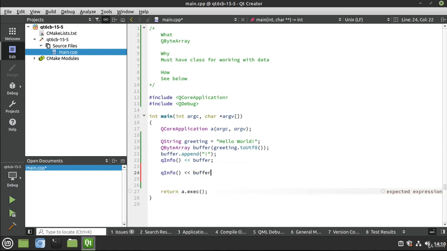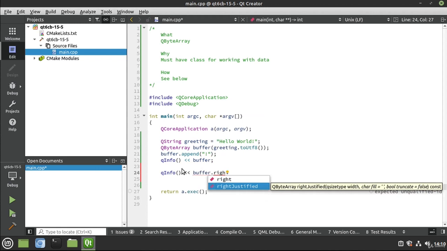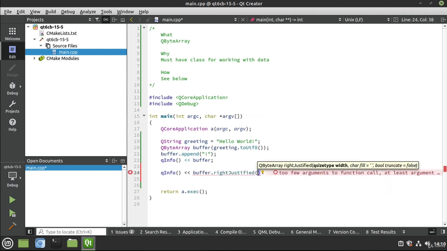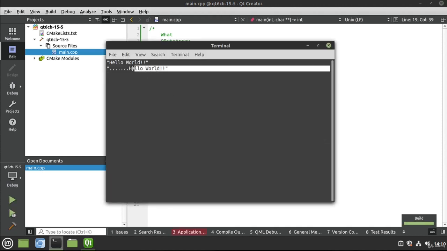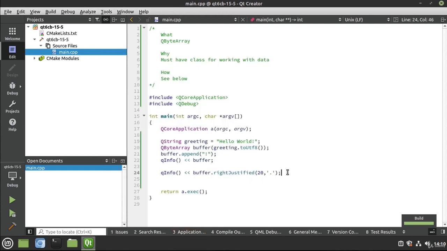So I'm going to say buffer dot, and let's go ahead and right justify this, which is going to take everything and justify it off to the right. Very, very self-explanatory. And I want to give it a special character. Now notice it's a character, so a string isn't going to work. I have to use single quotes. And we're going to do that with just a period. Let me get rid of that annoying yellow box there. And let's print that out and see what that looks like. Ta-da! It just works. I don't have to screw around with any crazy documentation or special function calls or anything like that. It just works.